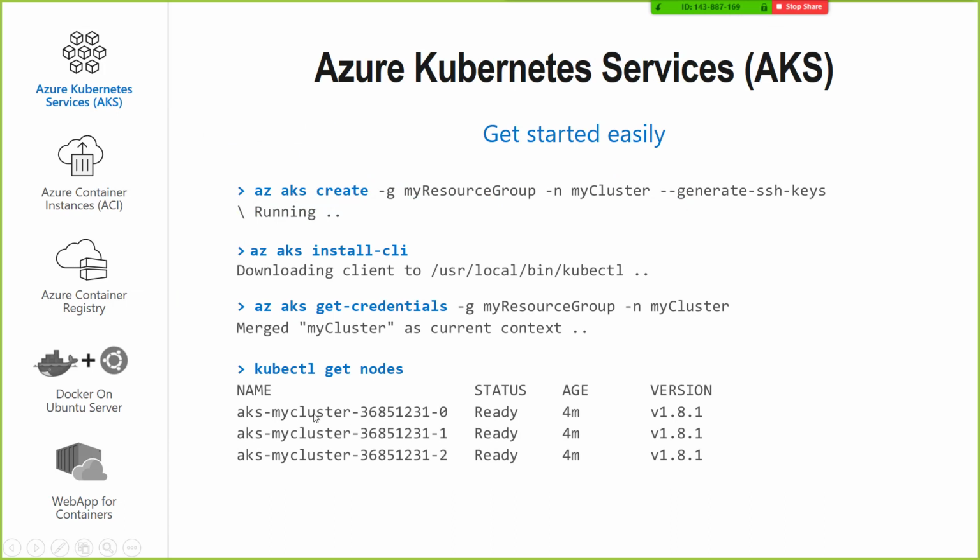Now we talk about Azure Kubernetes Services, another option. When we talk about Azure Kubernetes Service, think about it as a managed Kubernetes environment in Azure. What do we mean by that? All we need to do is specify and say we want to create a Kubernetes cluster in Azure. We specify the number of underlying hosts that it's going to have. Those are the nodes that will be running our containers. And Azure will take care of the rest.